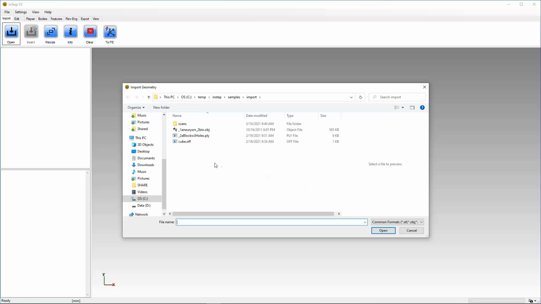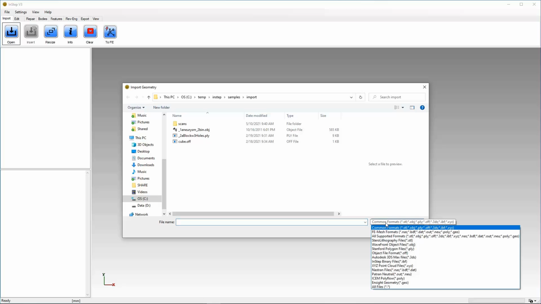A few things to point out is that the different formats that we're going to see here are selected by picking a corresponding filter. And you can see that we have the common formats, so the STL, OBJ, PLY, etc. We also have FE, so finite element, computer-aided engineering, and so on formats. And then we also have all supported formats. So those are the three catch-all type filters. And then below those are the specific filters for the file formats.